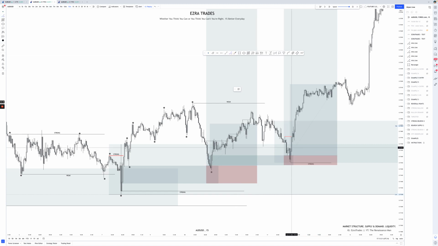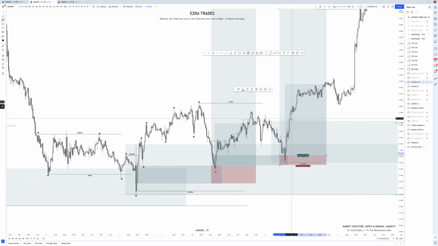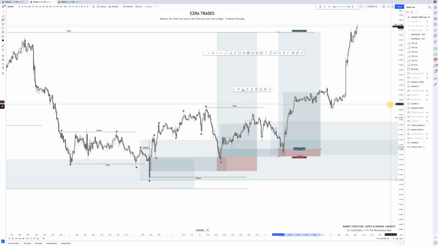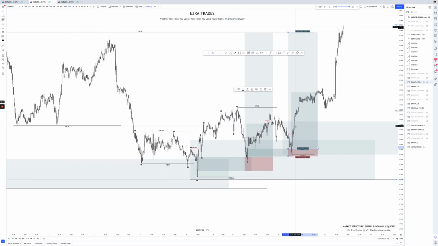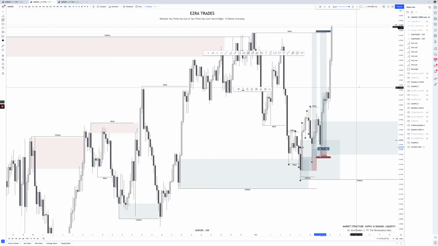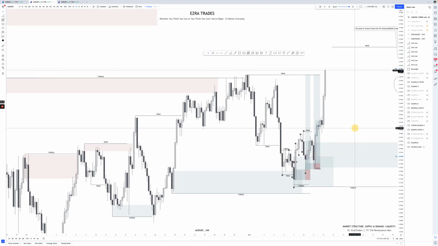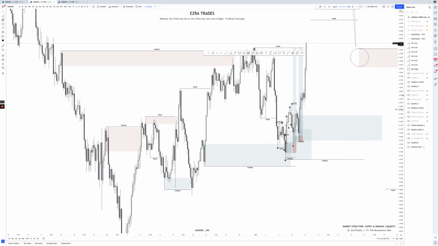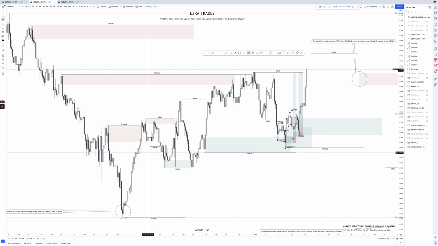Here we have these two areas that broke structure to the downside that were strong on this internal structure that did what? They were both taken. And so that's giving me more confidence in this. Now, what would I like to say about what my target is? Well, this is a 15-minute entry, but I would like to target what? The 4-hour level. Because I know that the 4-hour is now bullish, considering that we did what? We got a reversal point and we're now what?